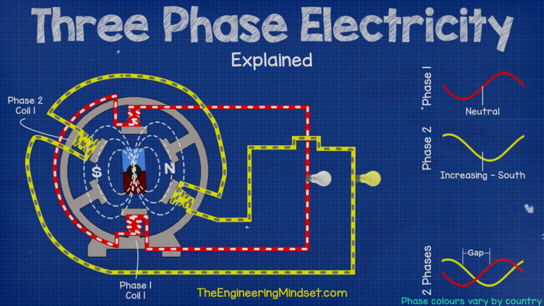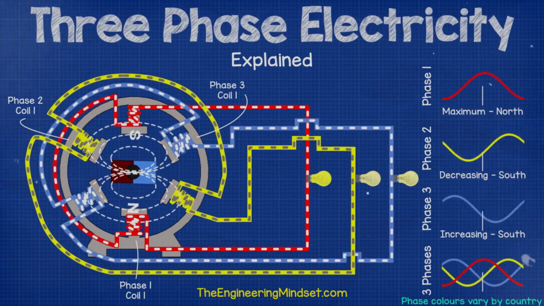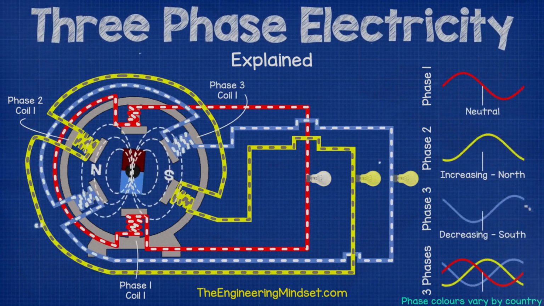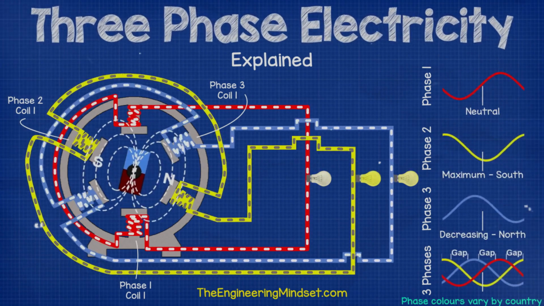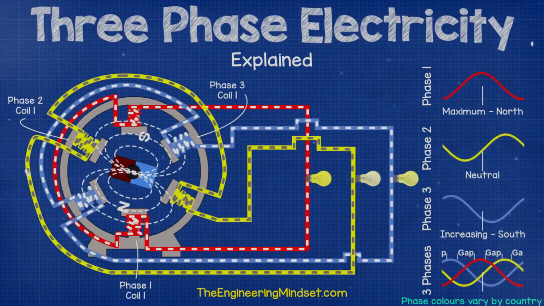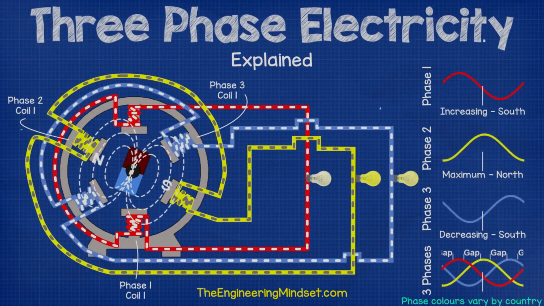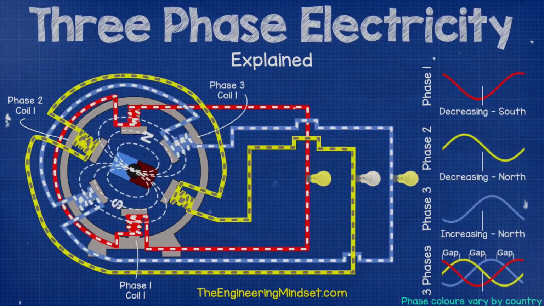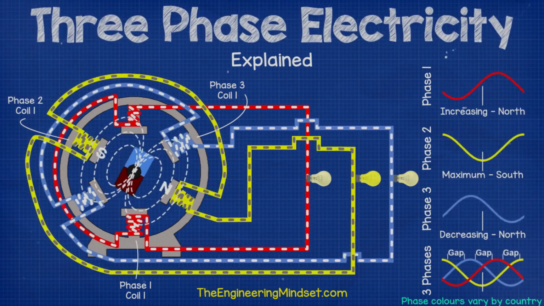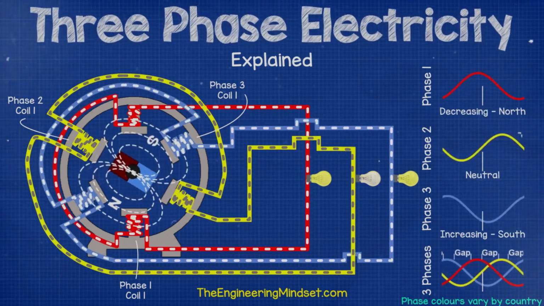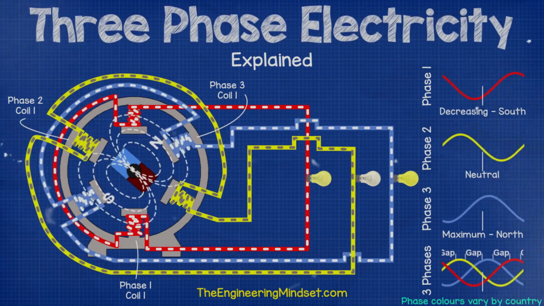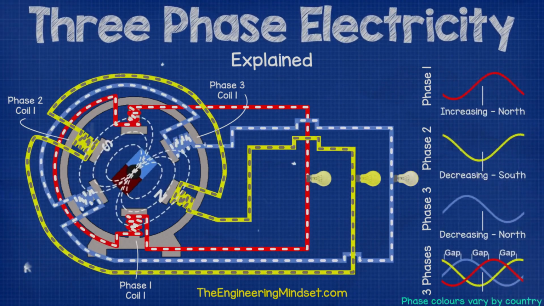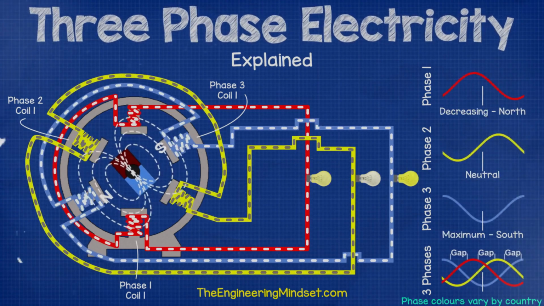So we can add in a third set of coils or a third phase, and this will mean that one of the lamps is almost always at its maximum brightness, so the lighting is nearly constant. There are still some small gaps between the phases, and you could keep adding more and more phases to fill these gaps, but this will become more and more expensive to keep running all these cables. So three-phase became widely accepted as it's a good compromise between power provided and cost to build.